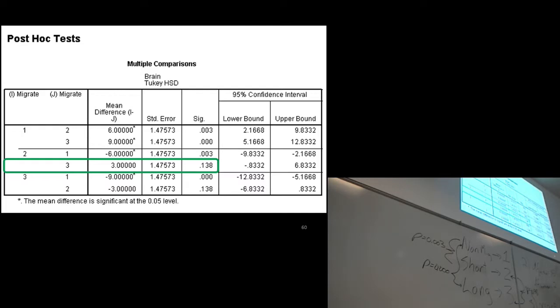We determine that there is no difference between the brain sizes of short and long distance migrating birds. And as a double check, we go over here to this mean difference column and notice no asterisk. So SPSS is also saying, yeah, I agree with you, there's no asterisk. This is not significant at the 0.05 level. You know, that's your double check there.